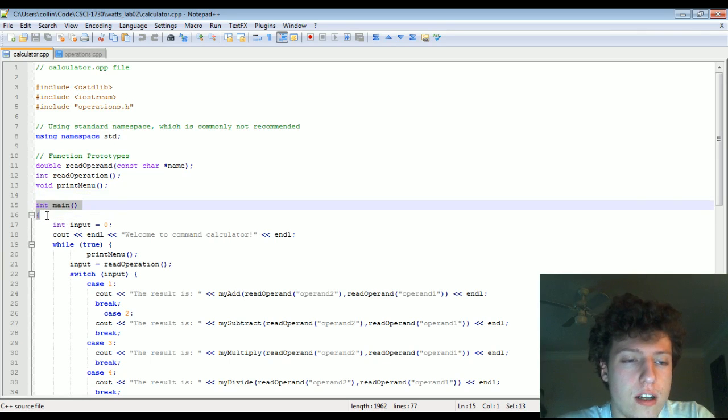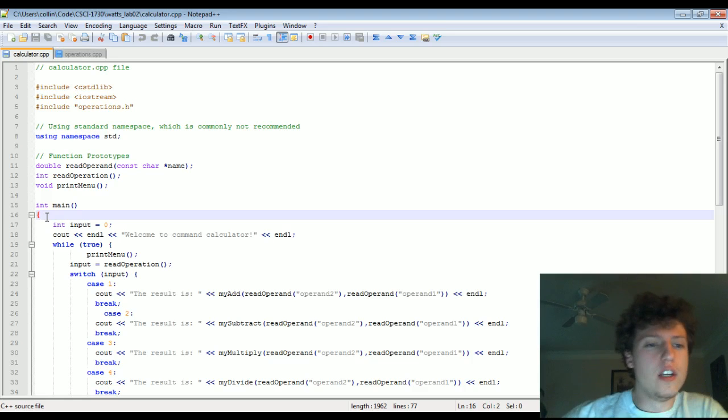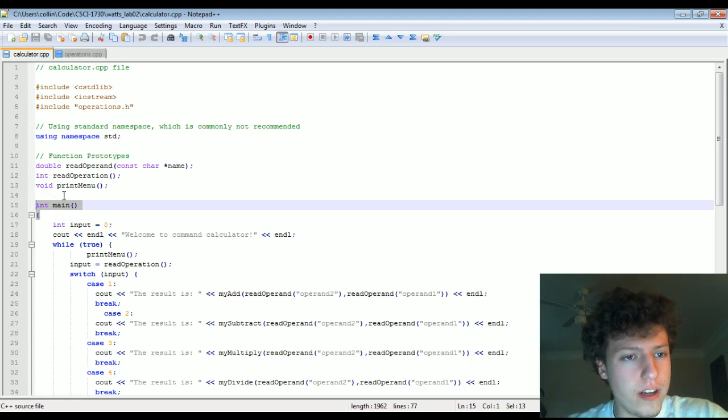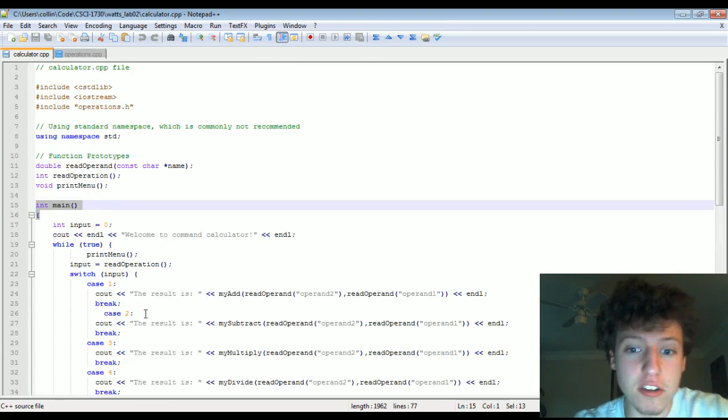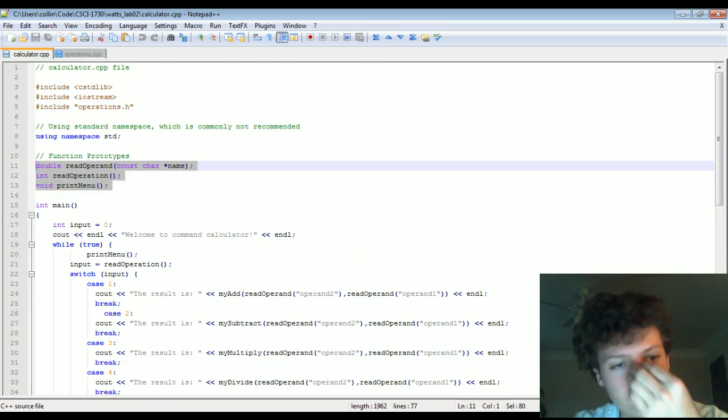You'll remember somewhere along the way I've mentioned that main is always your entry point into a program. I believe that I actually said that in functions part 1. So your entry point is going to be here. A little bit about C, so you don't seem completely lost, because this does look very different than Java. I know it does. You have these prototypes up here which just say, hey, these functions exist. You have to let the compiler know that at the beginning.